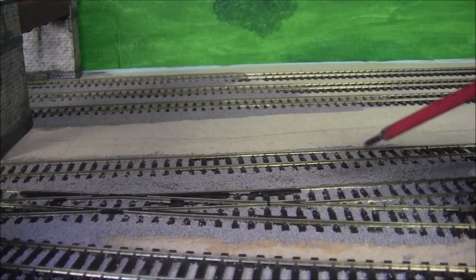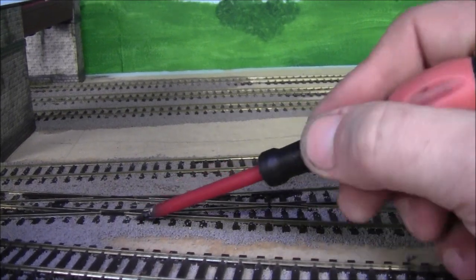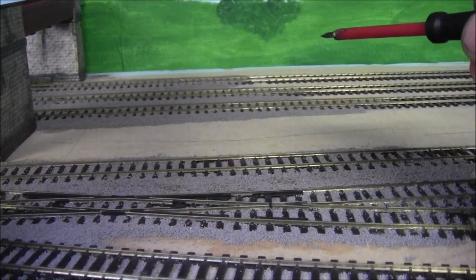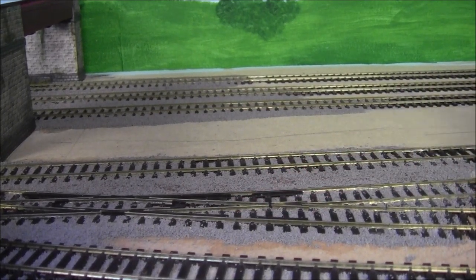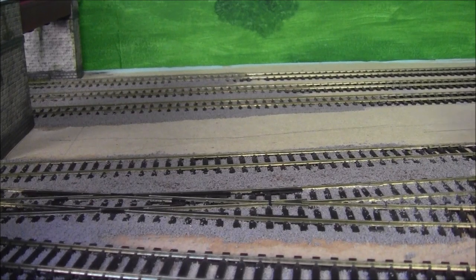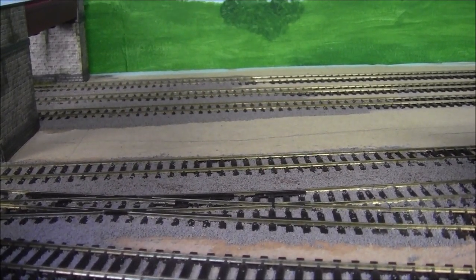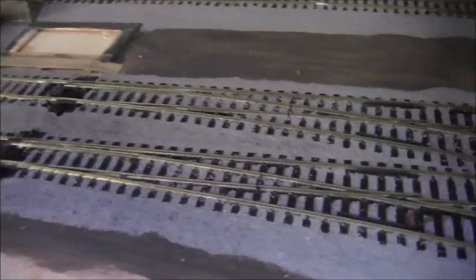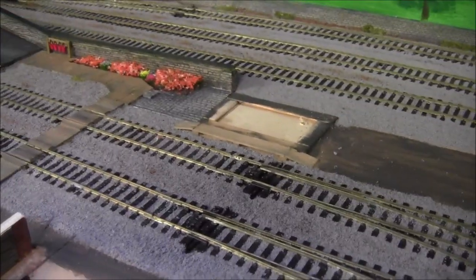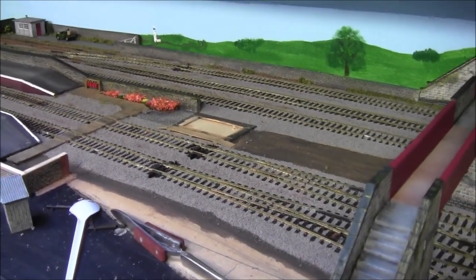And once the rails have been painted, then we weather the sleepers and the tracks themselves, which gives it a darker tone like I did over at Newcastle Junction a few months back. So that's the next job: hoover up, get rid of all these loose bits of ballast off the track, it's all over the place, and then we'll see you when I start to paint the tracks.